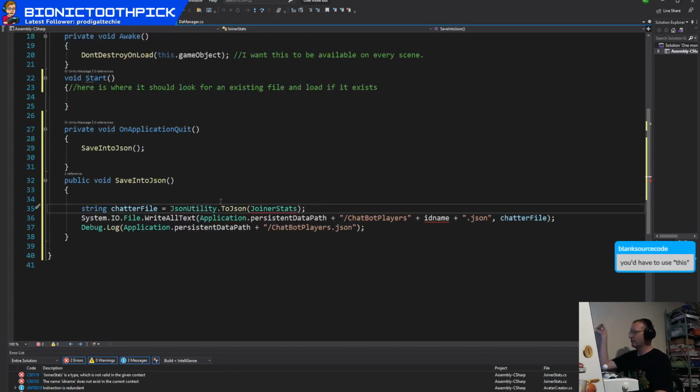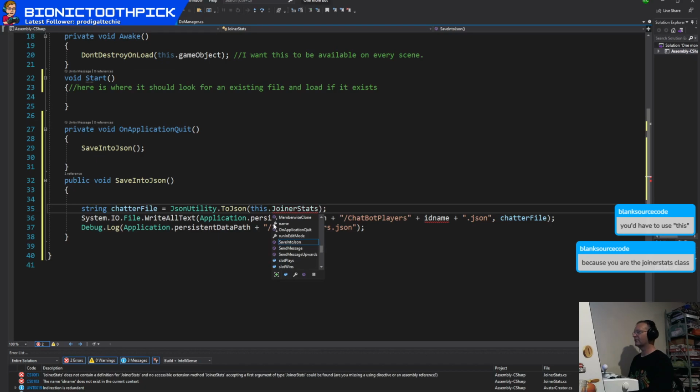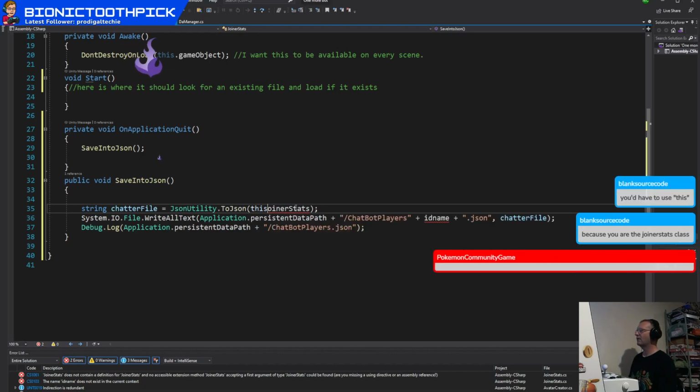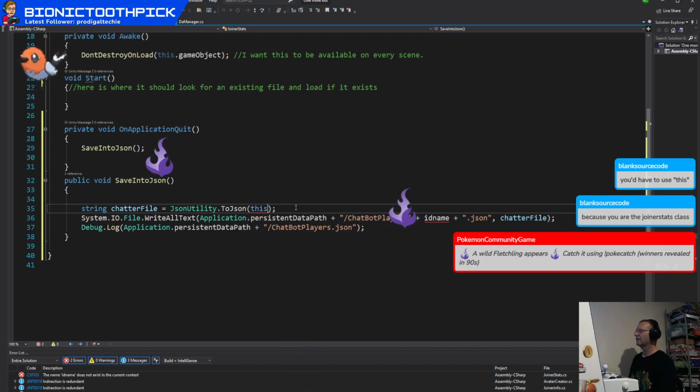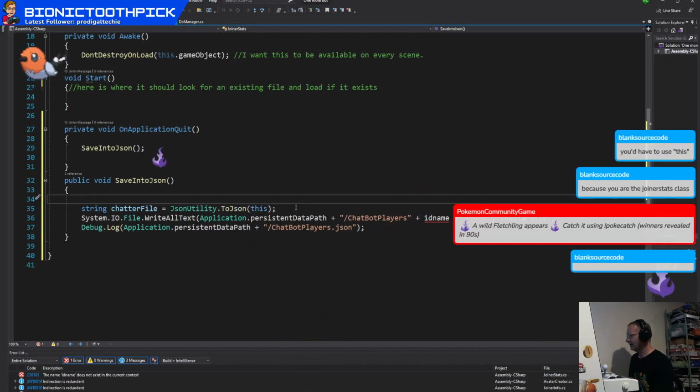String chatter file equal JSON utility. You'd have to use this. String chatter file to JSON utility. You are this. Oh. This?